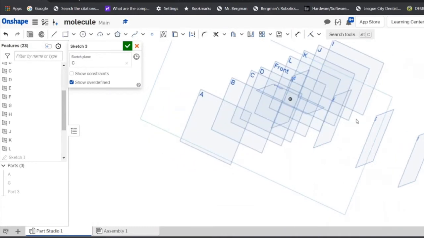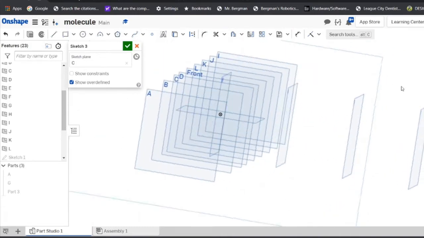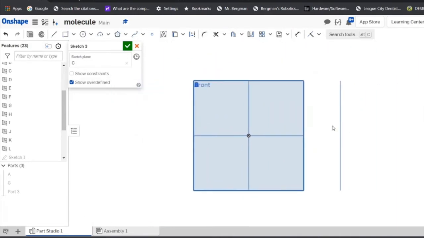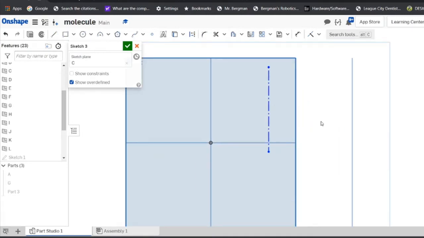So we're going to sketch an atom, and I think what I'm going to do with this one is a little off center, so off to the right. This one's just going to be a little tiny small atom. Molecule is the larger picture. All right, so make sure your construction is deselected so you don't create an invisible sphere.